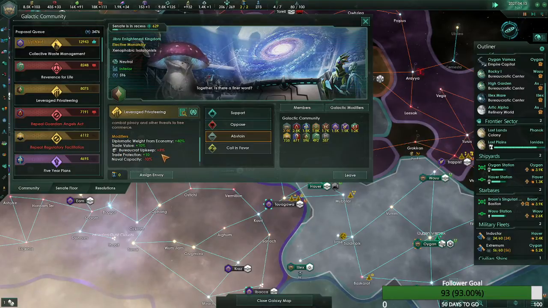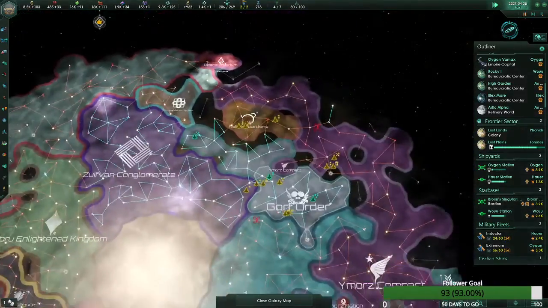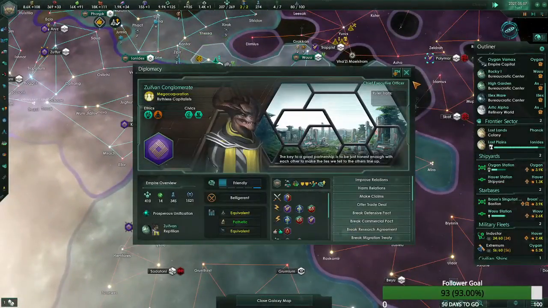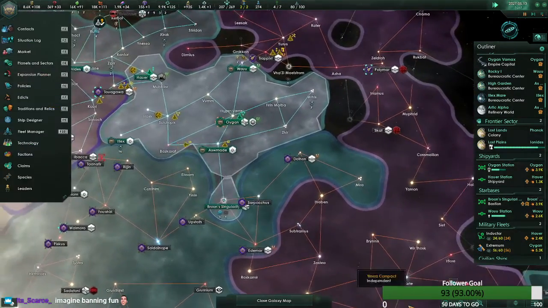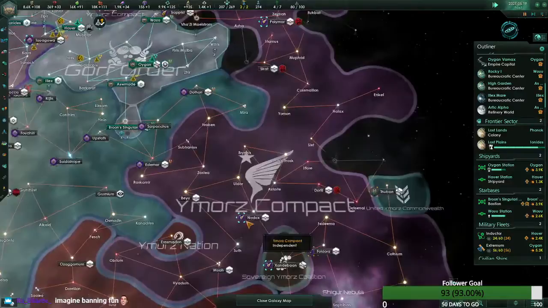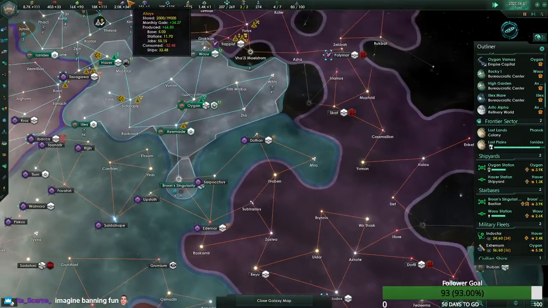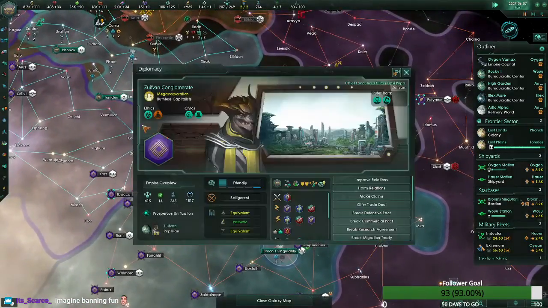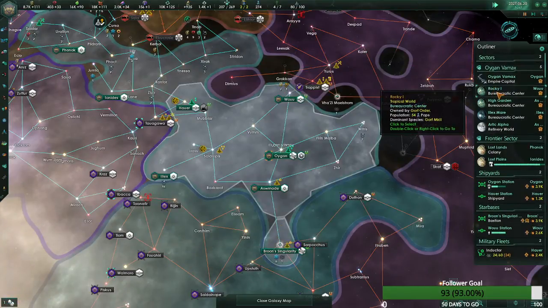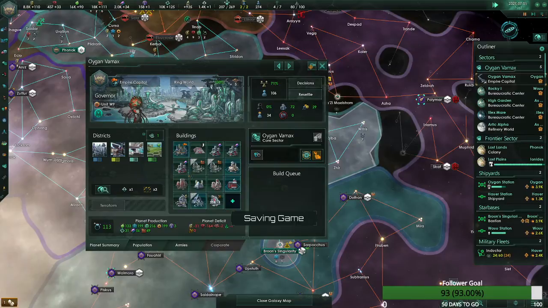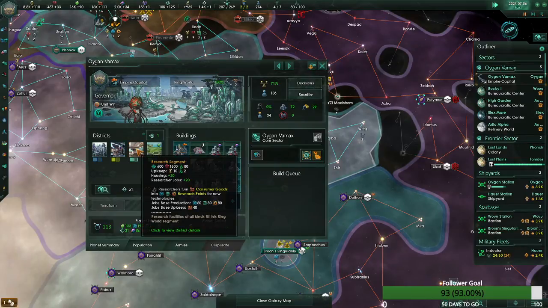Basically it makes it harder to have a big empire, but economic weight is really important. But our economic weight, is it good? I mean, yeah, imagine banning fun. Why would we do that? Our friend is equivalent in fleet and economy, not in science, but the good thing about this is, if we ever need more science, we just press this button and we get like 20 more science jobs going.